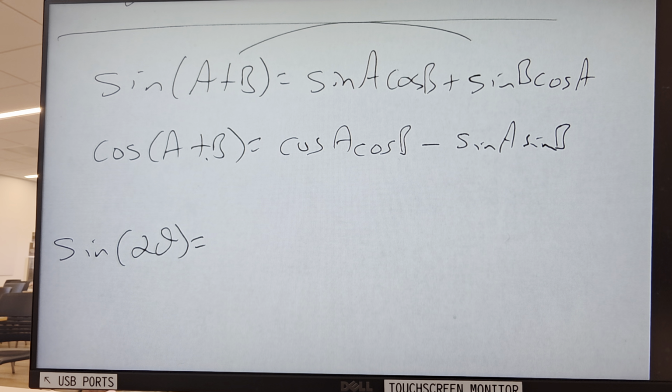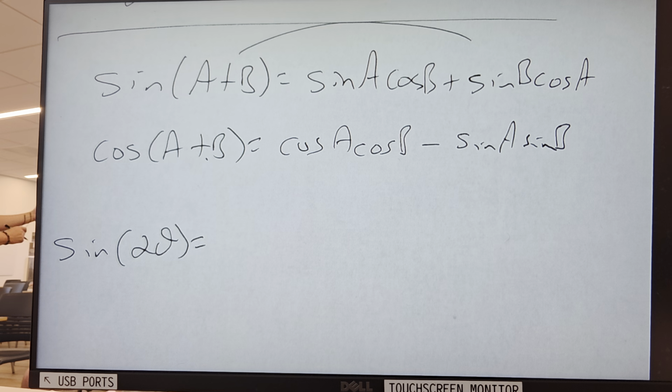Can anyone see how to get, just from what I told you, what sine of 2 theta is? Just from what I wrote up there. You can do it. You would multiply by 2. No. What is 2 theta? Can somebody break that down for me? Don't use multiplication. What's 2x? Give me a problem whose answer is 2x. A very simple problem.